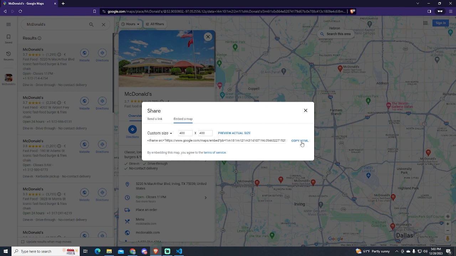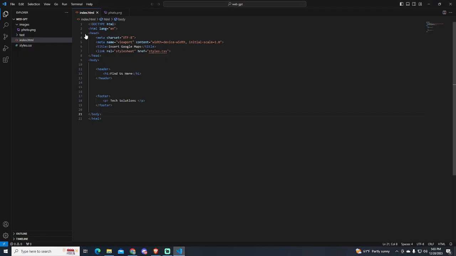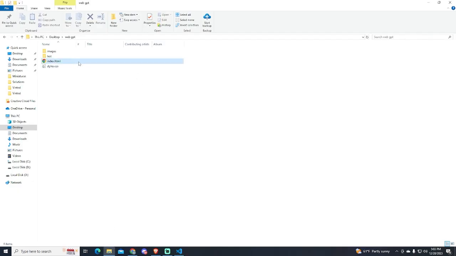Let's copy the HTML code of this map and go to any text editor. In my case, I'm using Visual Studio Code, but you can use any. This is the HTML code I have. It has a very simple header and footer, so it doesn't look empty. It has some CSS too, just to give it some style. I will run it so you can see how it looks.